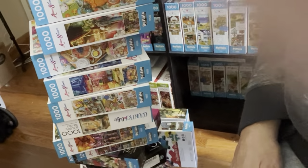And let's see if I can show you what I've done without toppling it over. There they are. There they all are, okay? So I gotta hurry up and move them before my cats knock them over, but I just wanted to show you this haul because I didn't think I'd be buying more, but how can you say no? In fact, there are 4 puzzles sitting on that trade group that I kinda want, and I might buy them today. So you might see another haul in a few more weeks. So that's it for now.